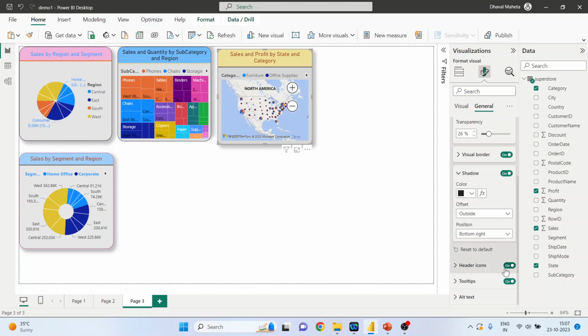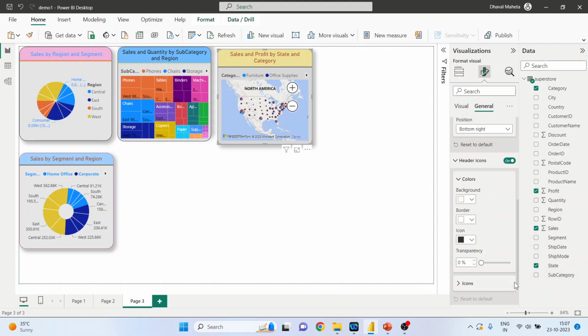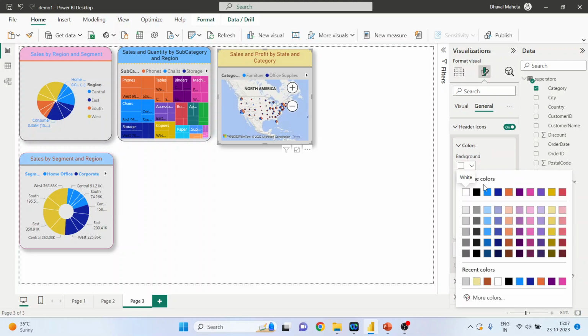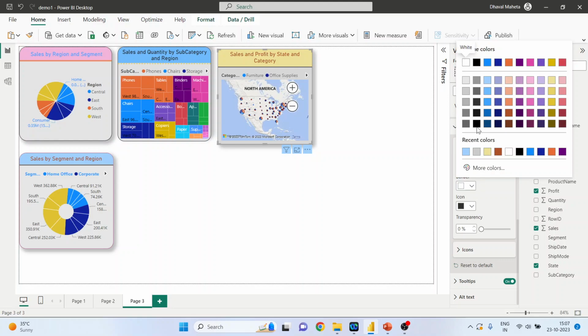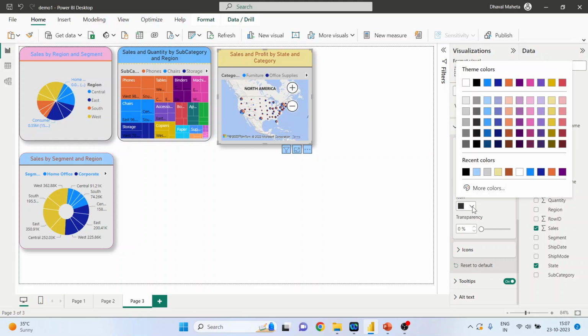Header icons, it is related to this one. Filters on visual, focus mode, and more options. So if I want to change this color, I can do it. So background color, light blue, border, black color, icon color.